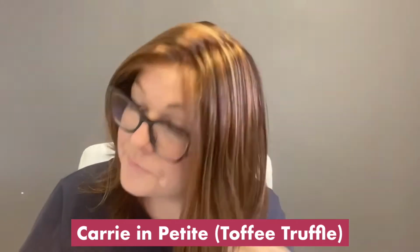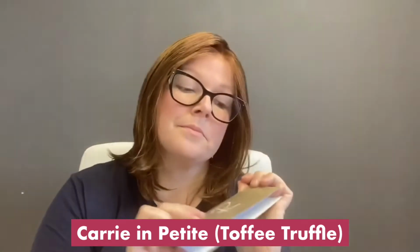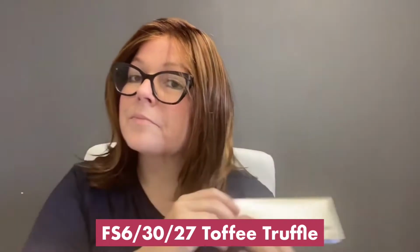Today we are looking at Carrie in Petite in color toffee truffle. Such a great color. Here you can see the color code. So Carrie comes in a bunch of different sizes. She comes in a petite, average, and a large. She also comes in hand-tied and European hair as well. This color is very beautiful. It's one of the only Jon Renau human hair colors that kind of has a darker base with some highlights.